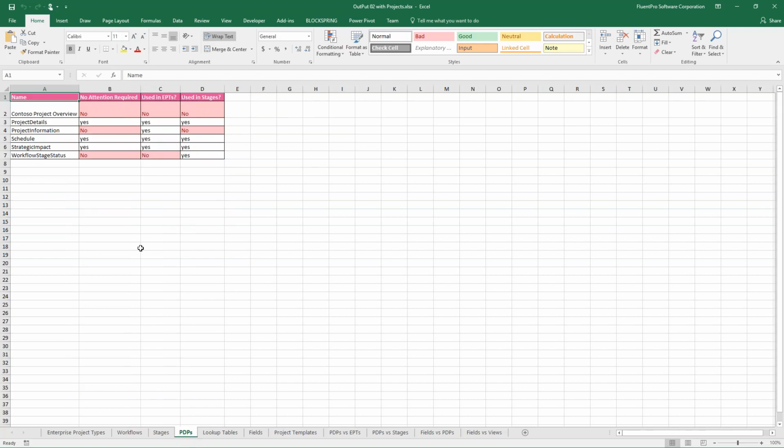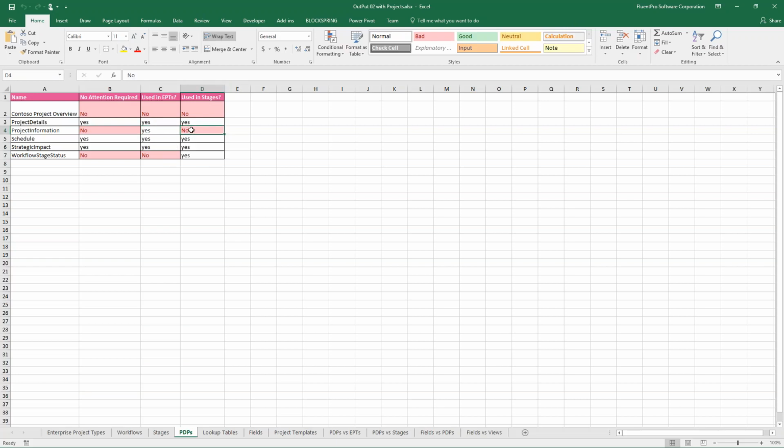Same goes for the PDPs. I have a list of PDPs, and the system shows if it's used in any EPTs and if it's used in a stage. For example, we have project information. It is used in the EPTs, but it's not used anywhere in a stage. It's not bad, but it's simply an indication that it's not used.